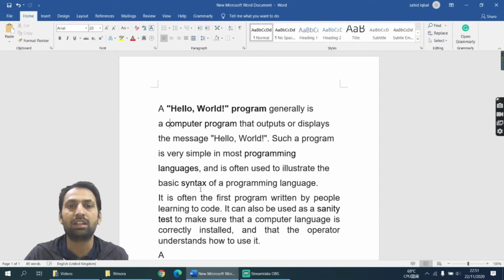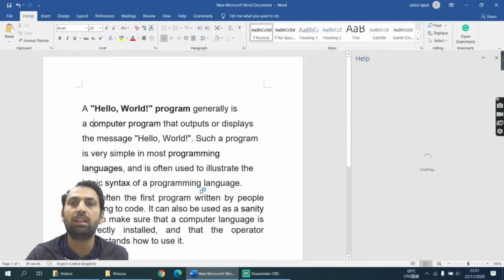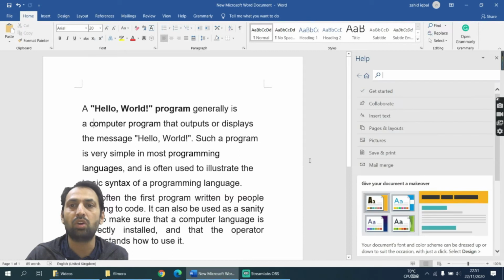In this session, I will show you how to use the help facility. So in Office 2019, the help function can be accessed by pressing the F1 keyboard key, which opens the help pane to the right of the worksheet. For example, if I press the F1 key, the help function opens right in the work area. So what we want, just type here which thing we need.